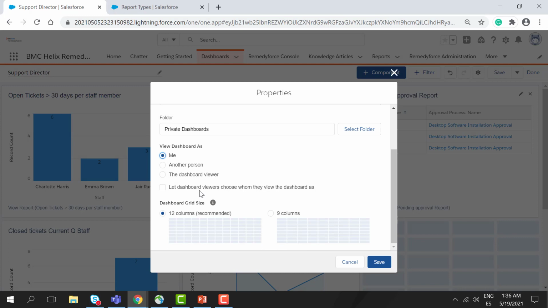As an admin, you have full access to the incident object, and also based on the level of access that you provide to your users. But in case someone sees fewer records than another user, probably you need to go and check this setting, because they don't have the same rights for the incident object. So you need to be very careful with the option that you select for the dashboard viewer.